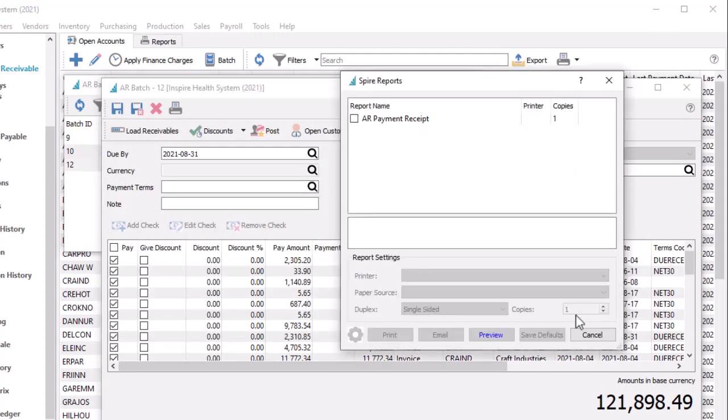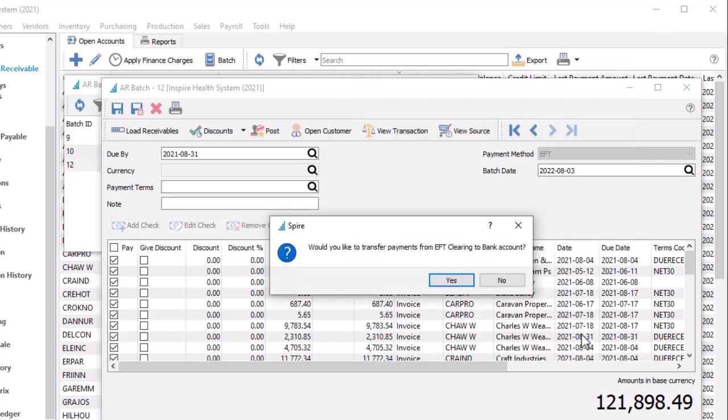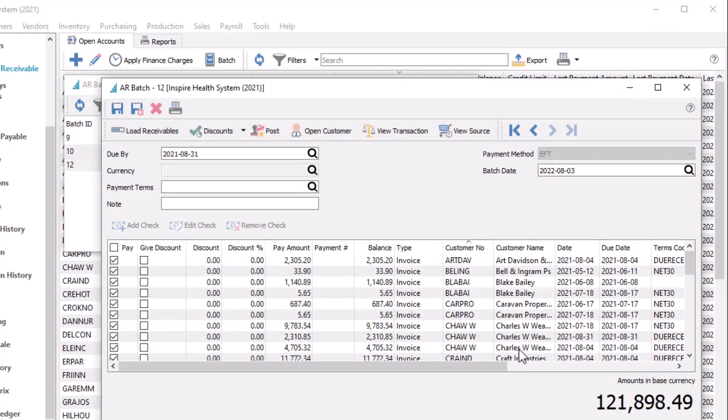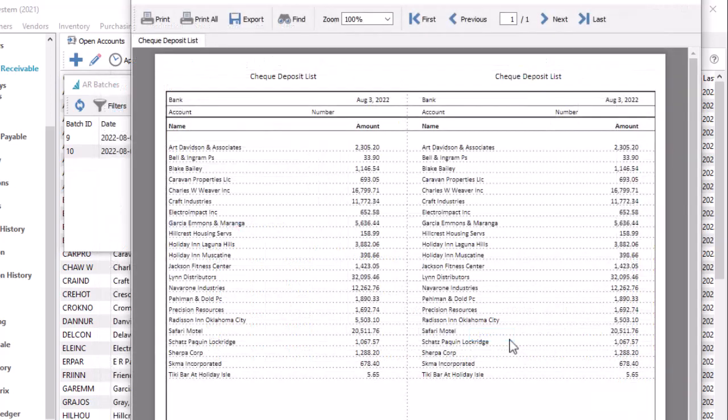This is followed by the report screen that allows you to either print or email payment receipt forms to give customers a record of which invoices have been paid electronically, and a prompt for transferring the amounts from the EFT clearing account to the bank account. In the same way as for check deposits, the GL transaction for the EFT to bank transfer is displayed, followed by the list of customer EFT payments.